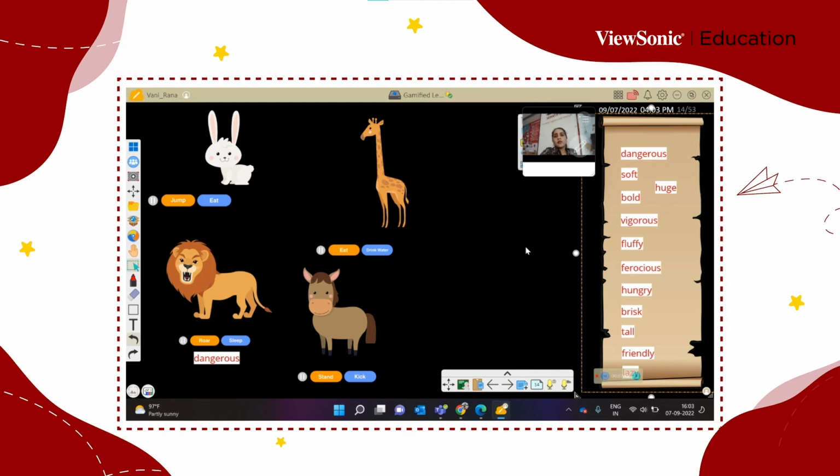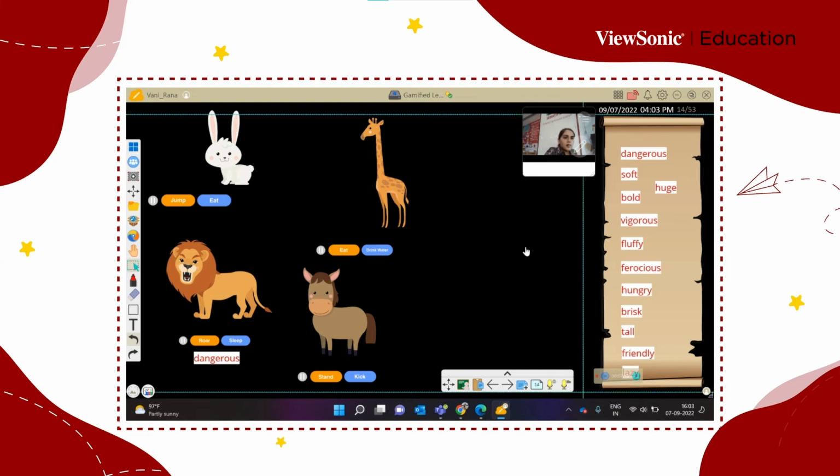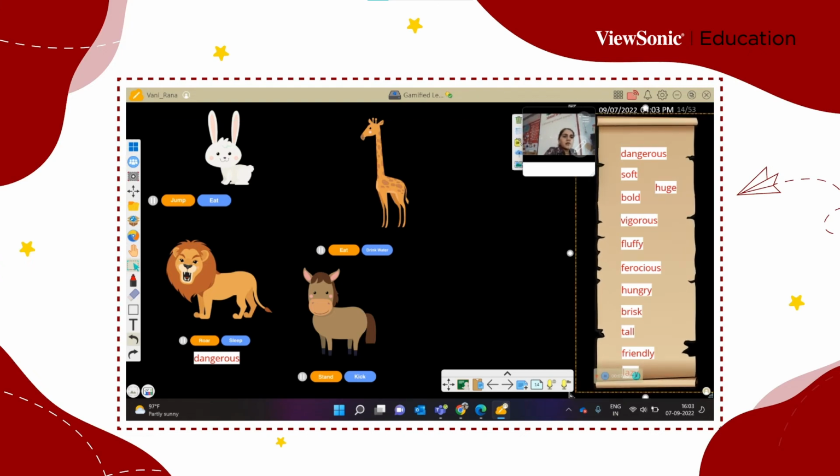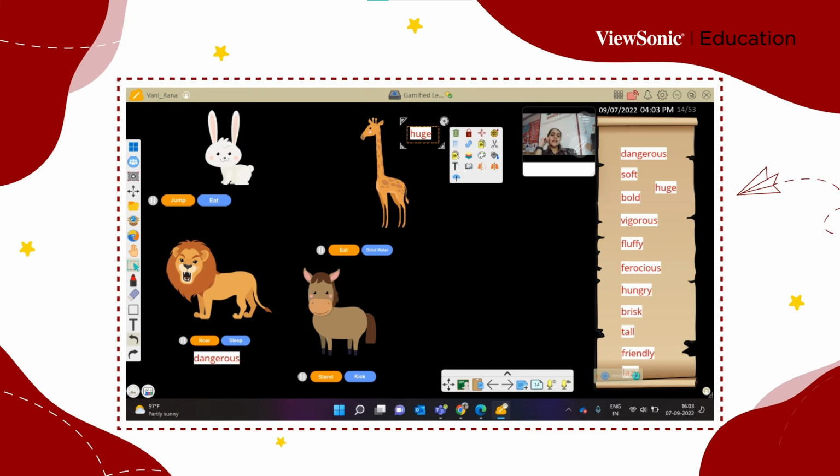So if I select huge now, and if I want to take it and place it to a giraffe, I can simply do that by selecting that and placing it over here. So let's say a child says that hungry goes for giraffe as well as rabbit, because both of them show activities that typically go with an adjective like hungry, right?